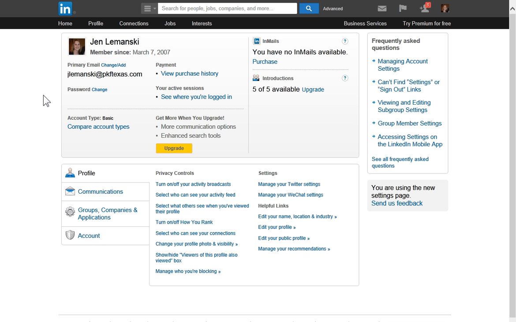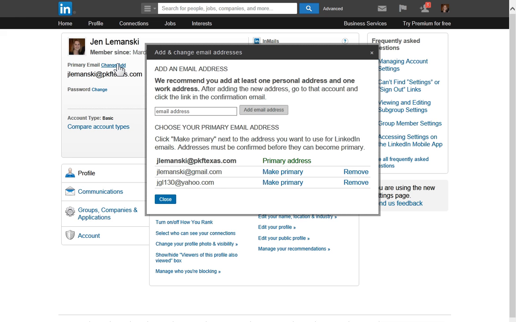One of the first things to note is that you have all of your email addresses associated with LinkedIn. You've got your primary that you use to sign up, and you can set a different primary if you'd like, but you want to add all of your email addresses because this is your identifier on LinkedIn. And if your connections, as they sync their contacts or as they upload new address books, have you under a different email address, this will be how LinkedIn will determine that that's you.